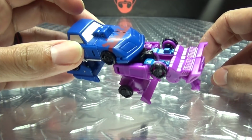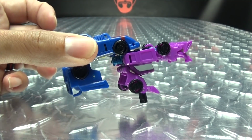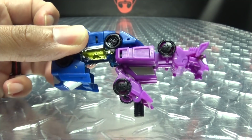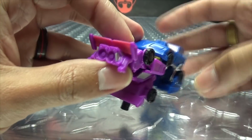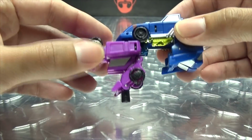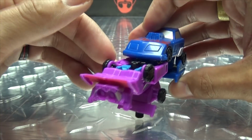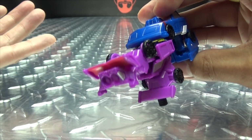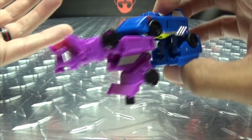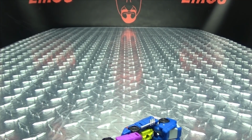There you have the weapon mode. I have no idea what's going on here. I really don't. I have no idea what is happening here. But okay. Okay. Sure. This looks like a whole lot of nothing, but sure. I don't know. It's just, that's all it is. But anyway, you can have your other fingers holding it.